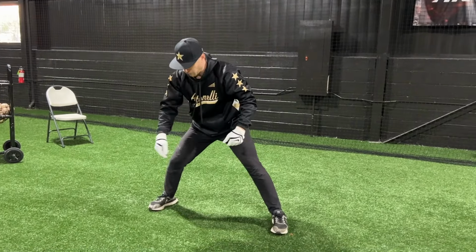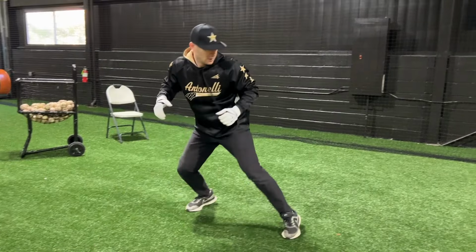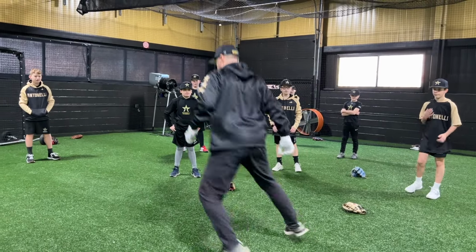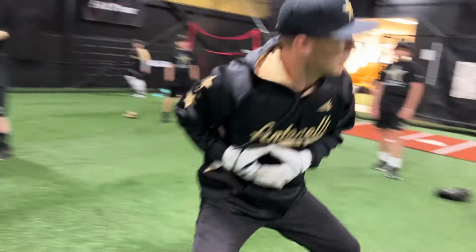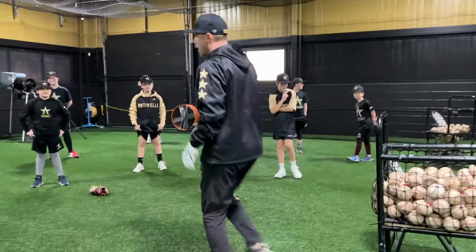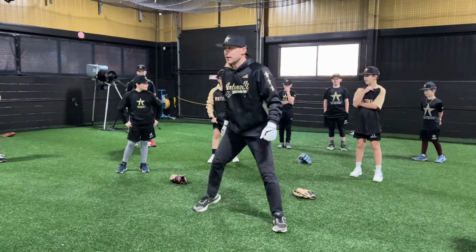My footwork, right to left, left to target. Everyone see this? Watch my footwork. My footwork doesn't do this. Like I'm not gonna field. I'm not gonna do that. Everyone get that? Okay, that's what a lot of guys are doing. You're just taking your feet, you're just moving them around the box like this.